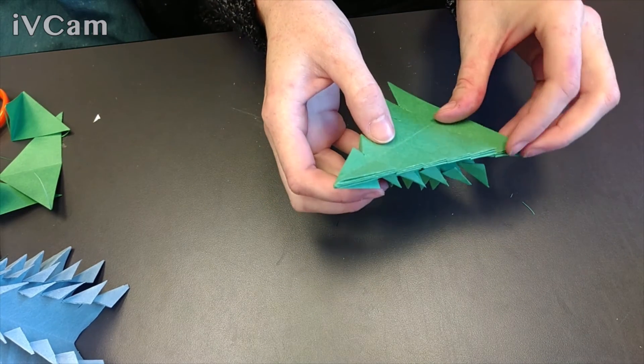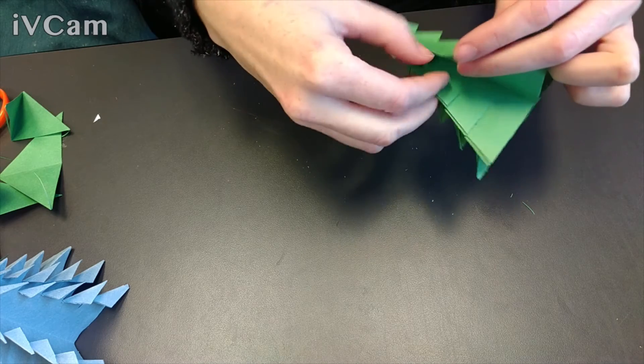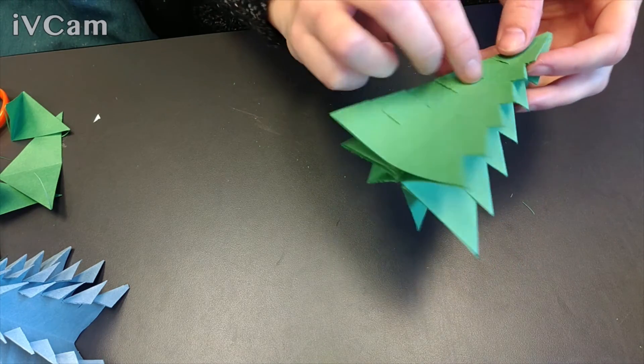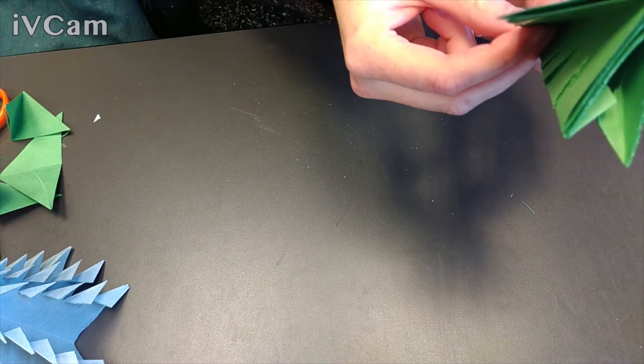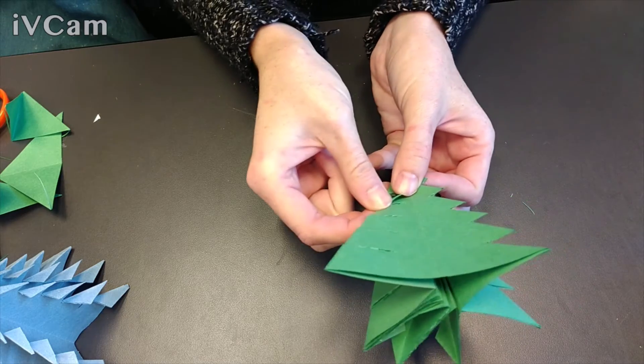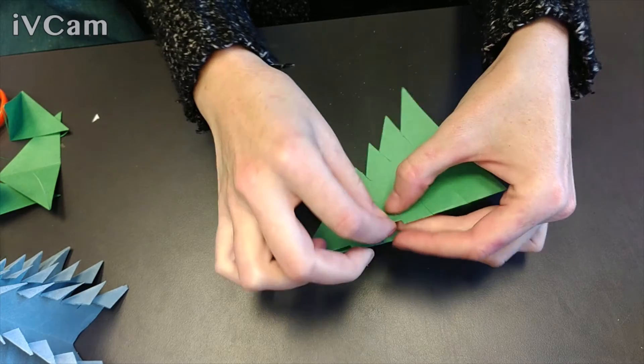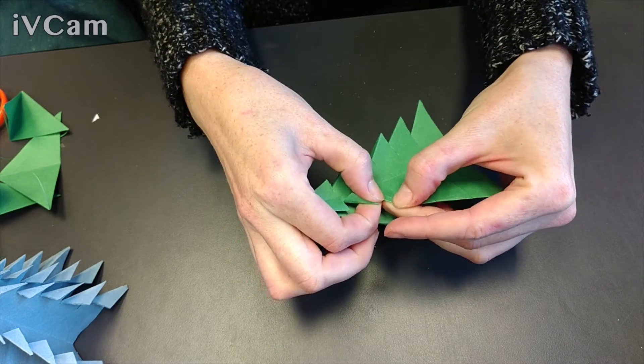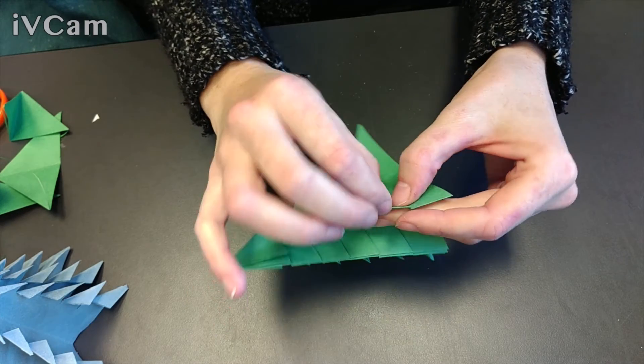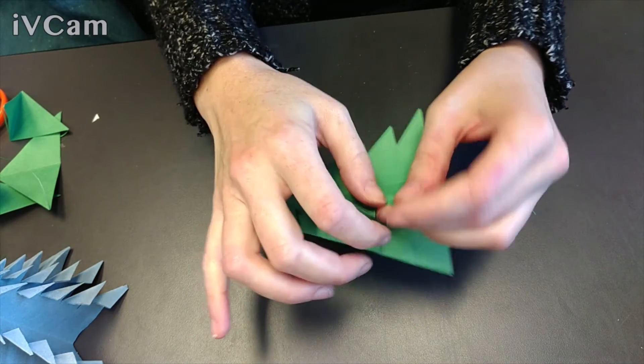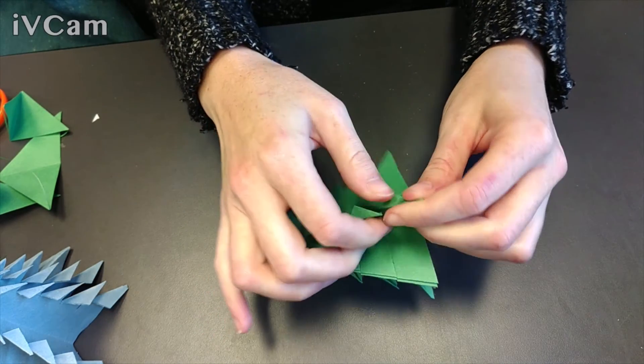So the other way you can do it is you very simply take one segment of the tree, you stand it up. You don't set it on the table like I was doing before. You just separate it out and you start folding like that. This is a little bit more difficult because you have to make sure you're using your hands to get all your creases and your folds. And if you have small hands it might be harder. So just depending on your paper you can either do it the previous way or you can try it this way. Just experiment.